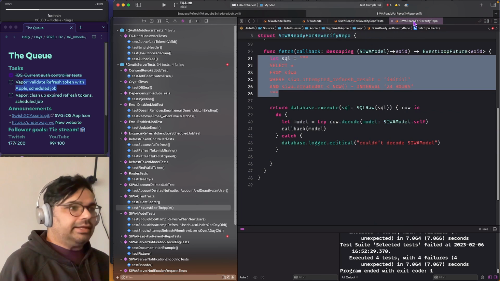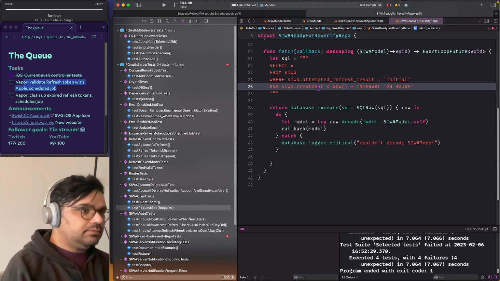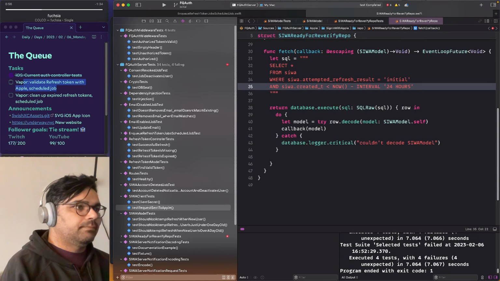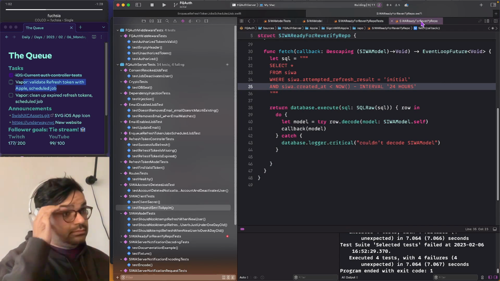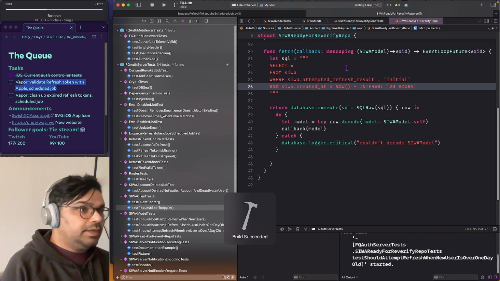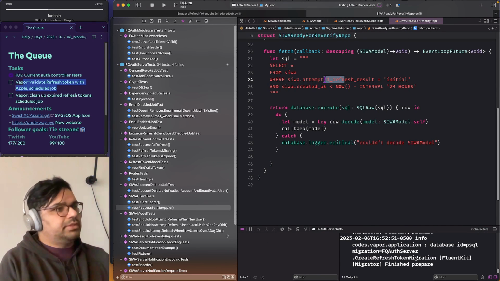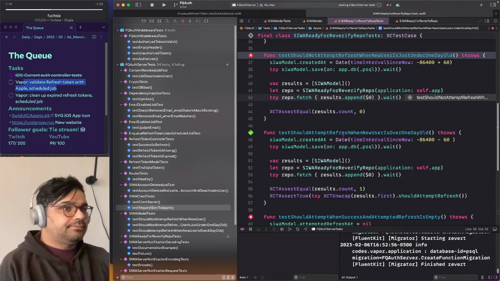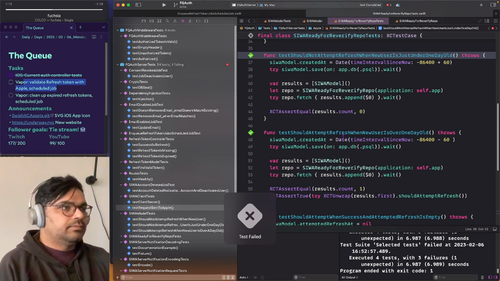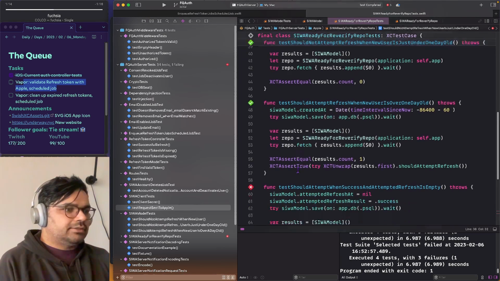Oh, I'm so bad at spelling. Let's try that again. Yeah, I'm doing underbars for column names in Postgres. Pass.